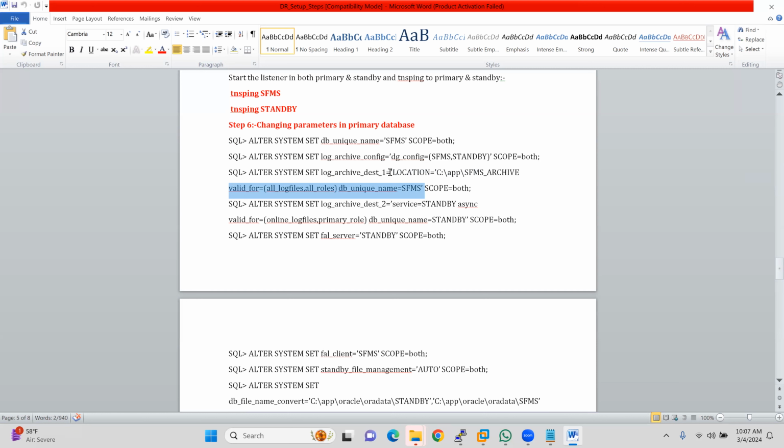If you put the entry with only the archive log destination here, that is also fine.